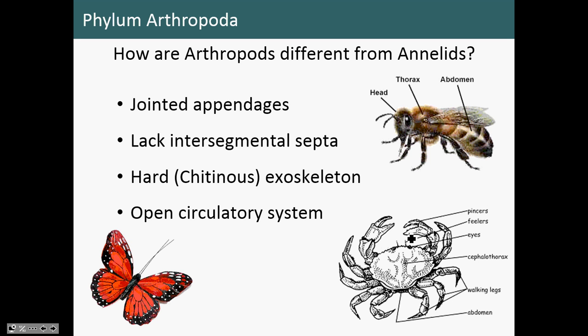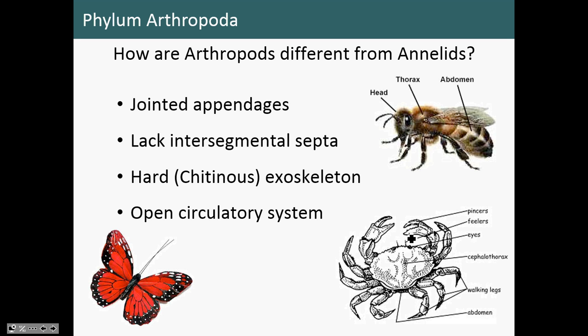Okay. So in some ways, if you look at those two breakdowns, what does an annelid have versus what does an arthropod have, they're pretty similar, but arthropods have some things that are unique that we don't find in our segmented worms. And so the first of those is jointed appendages. And really, other than the muscular foot that we talked about in the mollusks, we haven't seen much with appendages yet in the invertebrate world. Most things have a smooth outer body, maybe some bristles, but not really actual appendages that we think of as limbs. In the arthropods, we have jointed appendages.